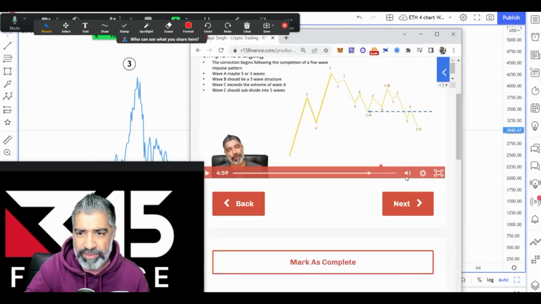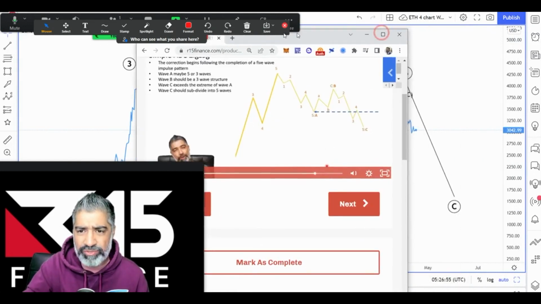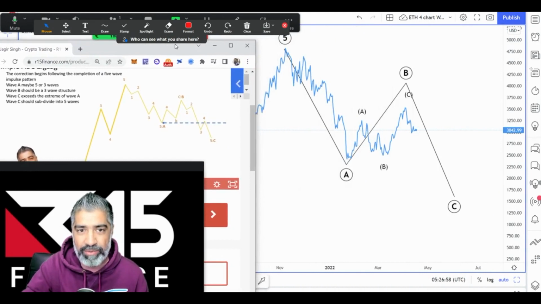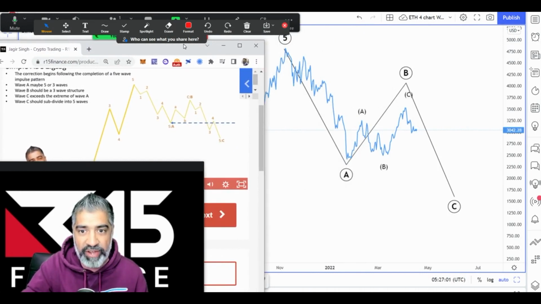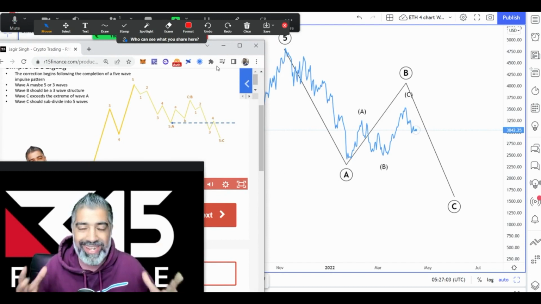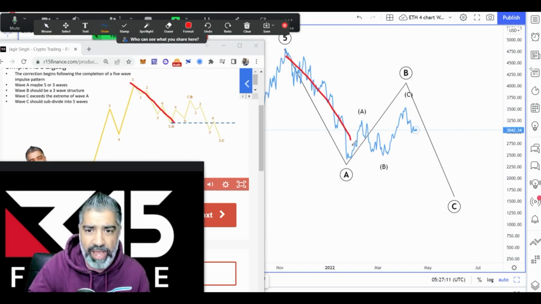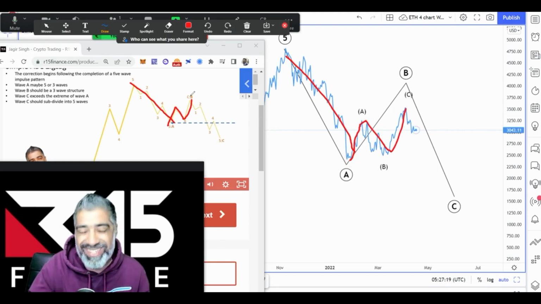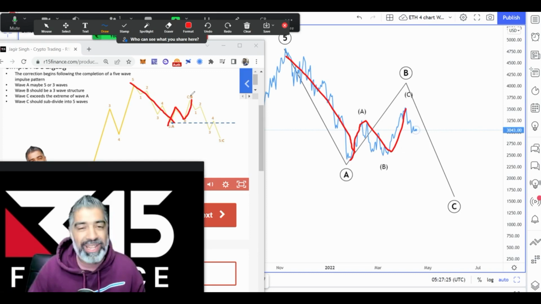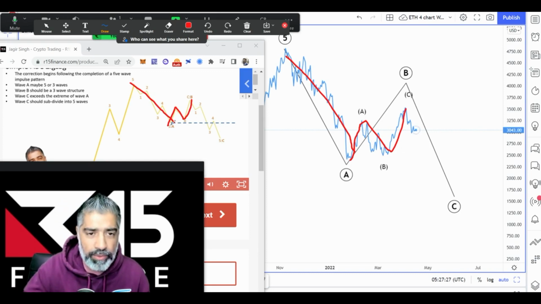There we go. This is what I was trying to do. I just want to make it really clear that what I'm showing you here is the theory. It's textbook stuff. Again, look at the theory. It says movement down, and we got this movement down, very clear. This A, B, C on the way up, and it looks like we formed an A, B, C on the way up. And what should we anticipate next? The next part hasn't unfolded yet, but we want to go with the edge, what's likely to occur. The likelihood is that we will exceed the previous low. That's what we're talking about here.